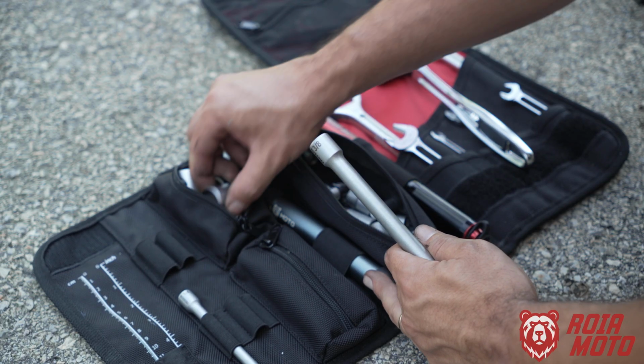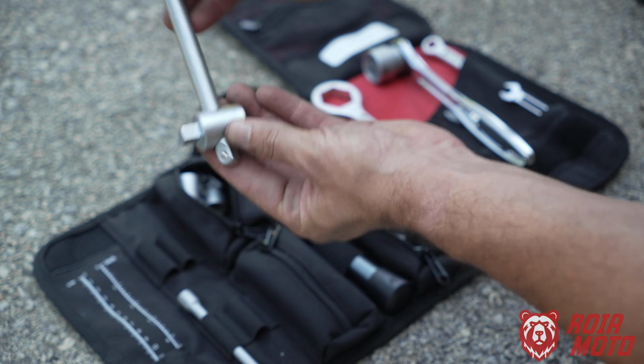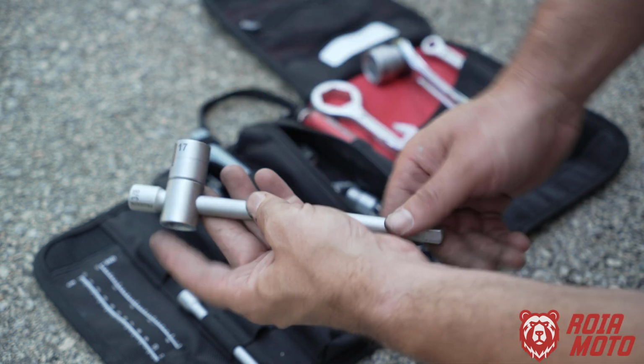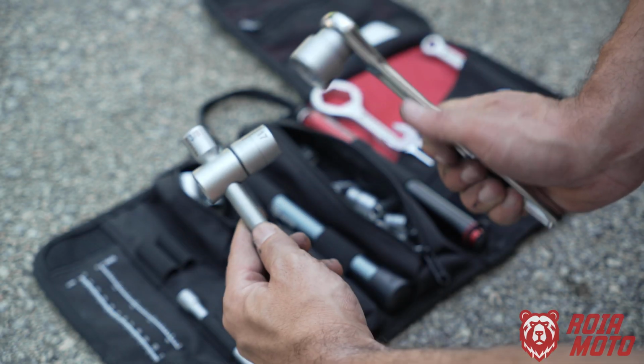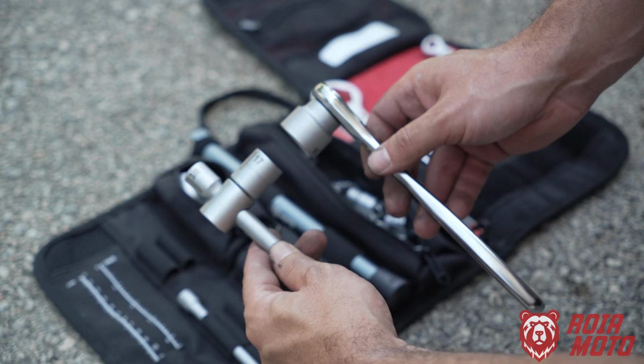So I'm going to get the adapter here with the hole, and then what you do, you take your extension, you pass it through the adapter, and now you get yourself a second wrench like this. So you can apply torque on both sides. That's a very smart solution just to make your toolkit simple and as light as possible.